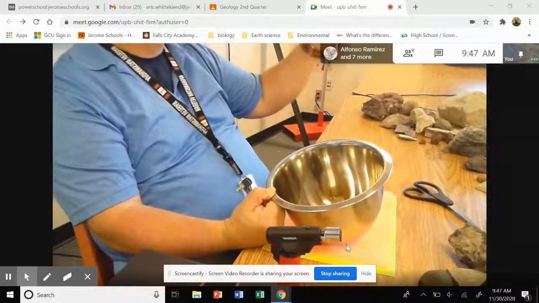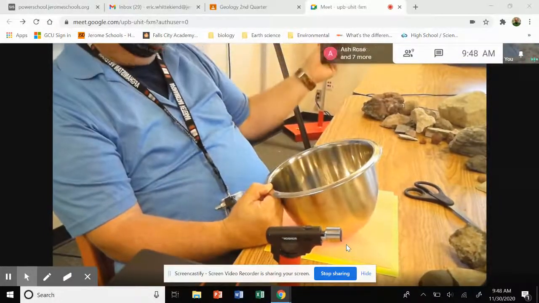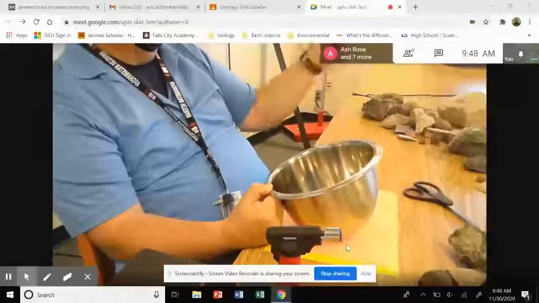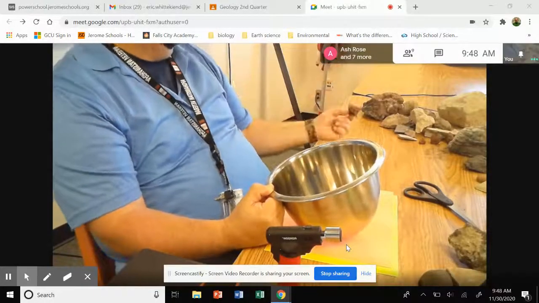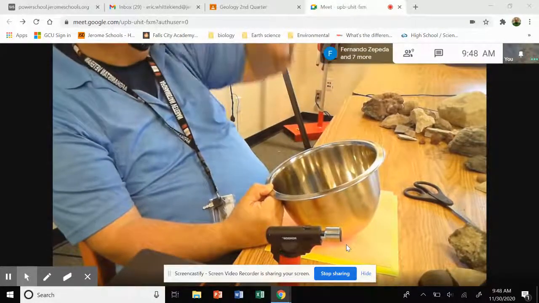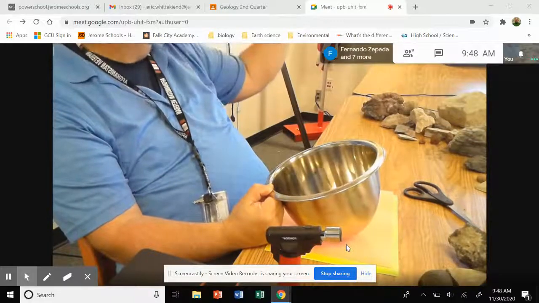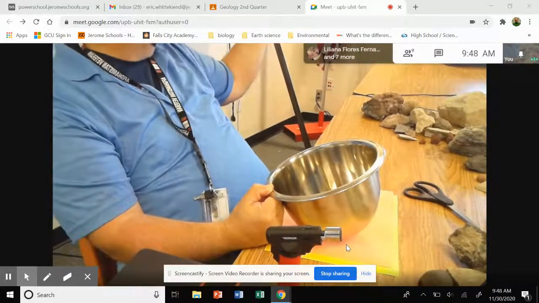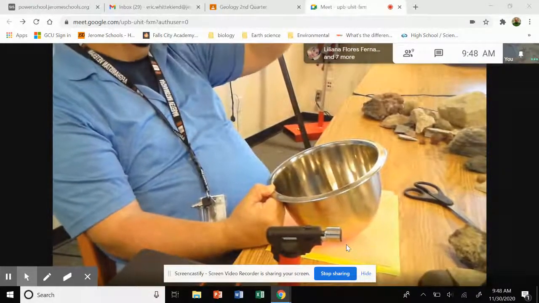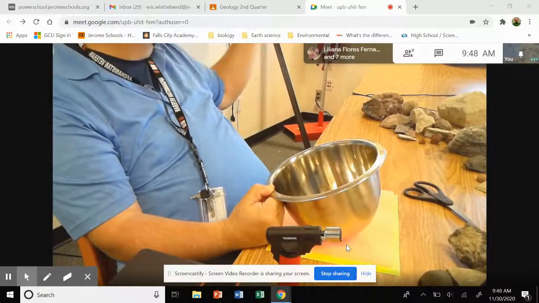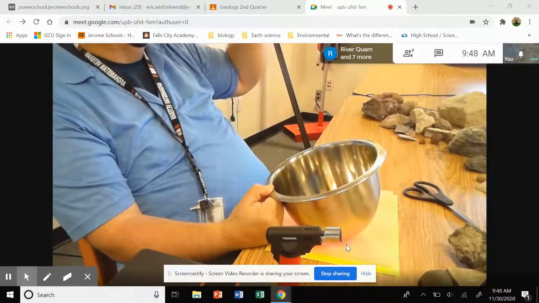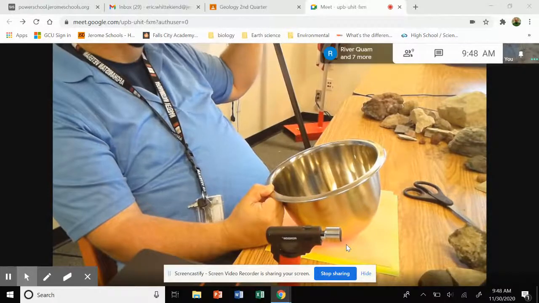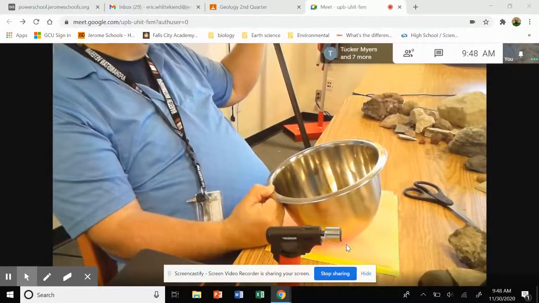Extrusive. So if that magma would have blown out the top of our volcano, it could have changed into cinder, which is which kind of rock besides igneous? Was that what you just had in that bowl?